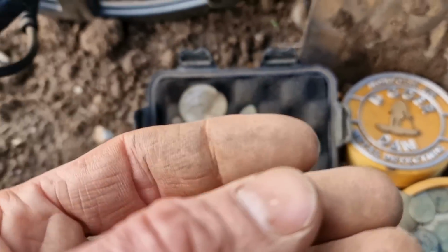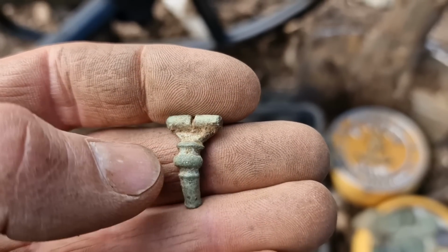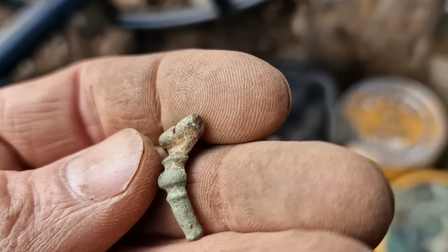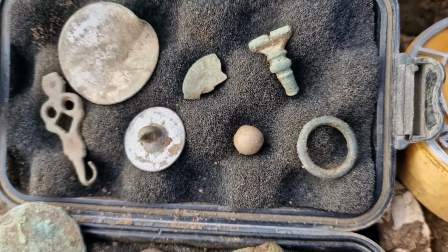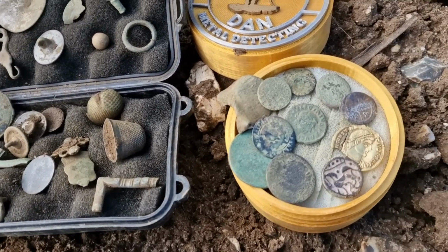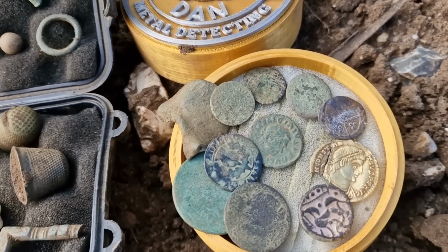I thought this was a piece of fibula. It's very similar to a fibula, but it kind of looks like a hinge at the top here, doesn't it? I don't think it is a fibula, I'm not going to say it is, because I'm not sure. Compulsory ring thing there, little pistol ball, but yeah, a decent little pot full of finds. And coins wise, I think we've got 11 there, if I counted correctly: 3, 4, 5, 6, 7, 8, 9, 10, 11 coins today.